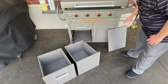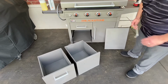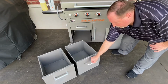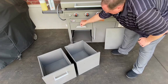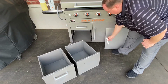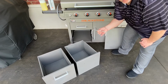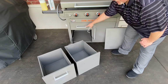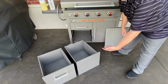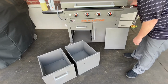Since the new door that I received has a different handle size than what was on the original door, I'm going to take the handle they provided me for the new one. Even though it's a different style, it's still something that will allow me to replace the door until I can see if they can get me another handle like this style. Looks like they have changed the style of pull from what was on the one that I originally bought. So for this one, I'm going to pull the screws out, move the handle over, and put it in place, and then pop out this door.